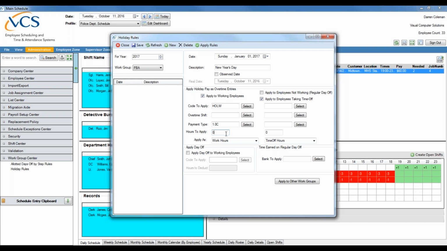Works a double on Christmas. So they get... Like if some people work, say, 10-hour shifts and you have other people working 8-hour shifts, it's just whatever they worked, right? It's not like a flat rate across the board. Some people are going to get double time, like dispatch will get double on big holidays, overtime. So they work the regular shift, and for overtime, they're going to get double time.